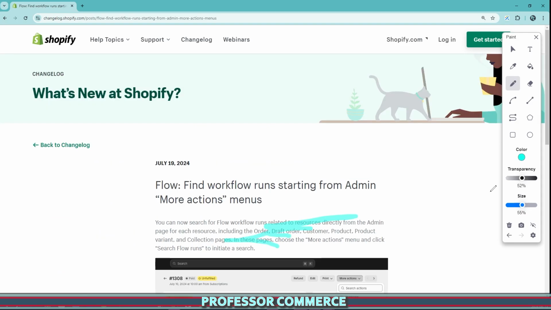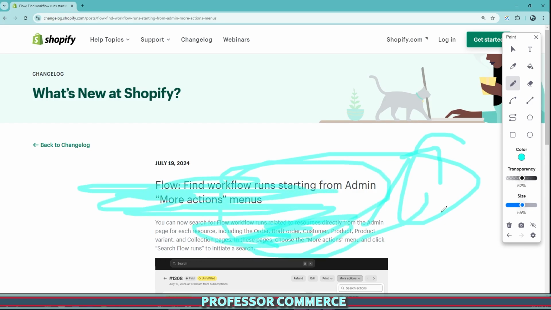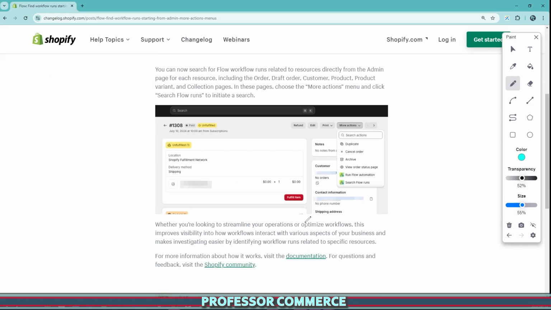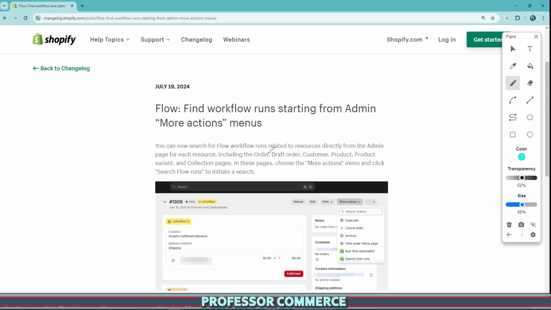Ever since my tool here changed, I just can't find the right color that works for these updates. They're killers sometimes. But anyway, here we go. We have some nice pictures here to understand what we're looking at. So it really seems like there's a massive push to implement more and more Flow apps. We always see it in these updates, and it's just more and more constant. So I expect we're going to see that more and more.